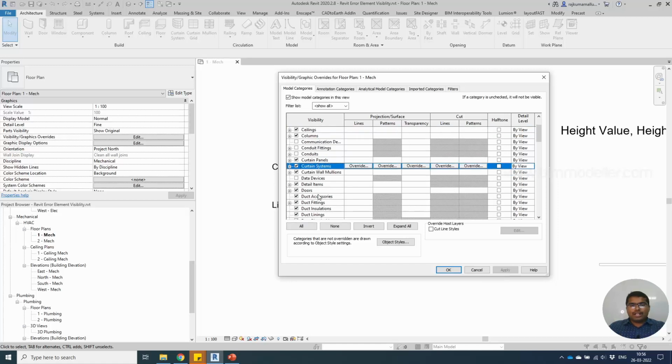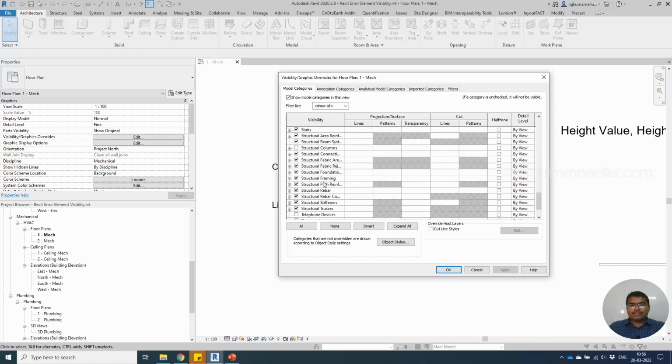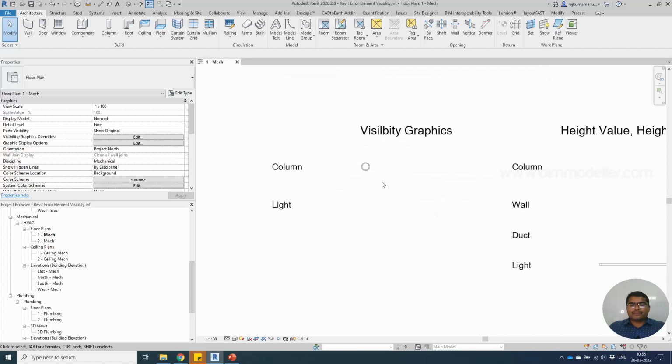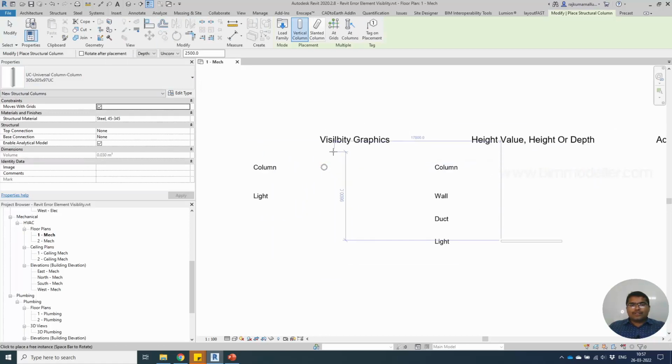If you check the column property in this list, the column is ticked. This option is for the architectural column. If you go further down to structural elements, which is structural columns, it is not ticked. You have to enable this option under the model category so that you will be able to view the structural elements. Now, when I try to place this structural column, one more reason is that we are still not able to see it. The reason is the depth of the column. We are placing the column in depth, so we will not be able to see it in that view range.